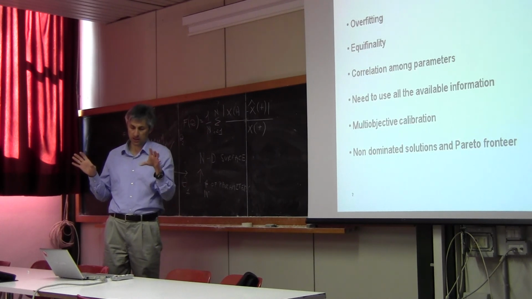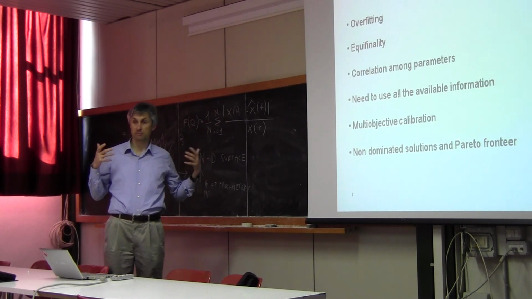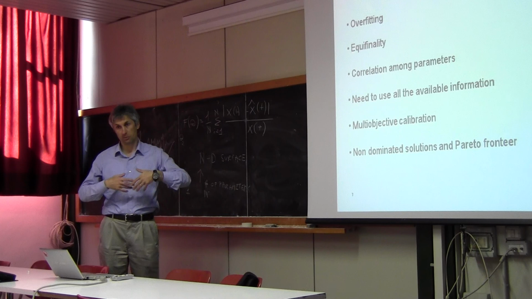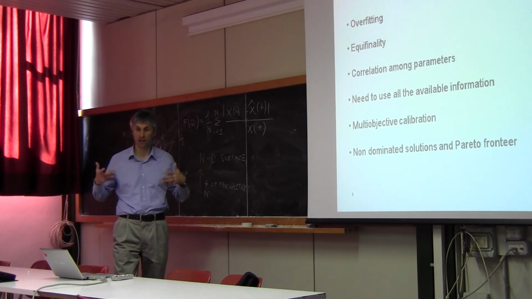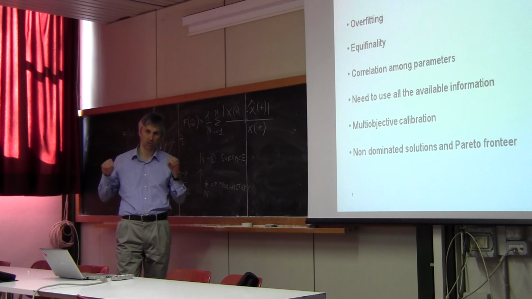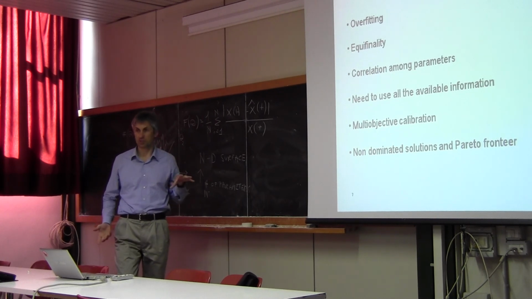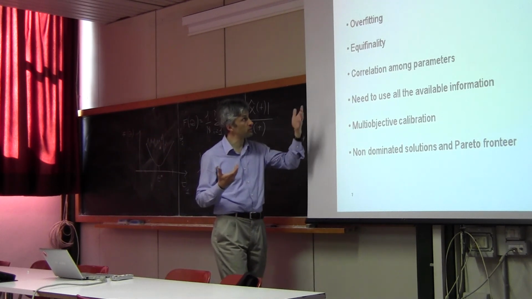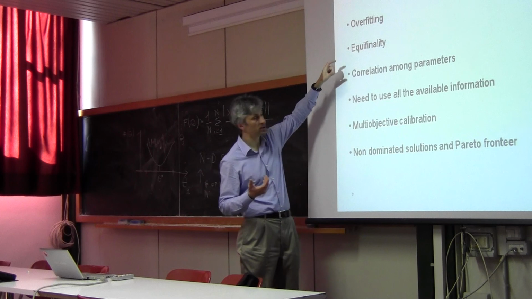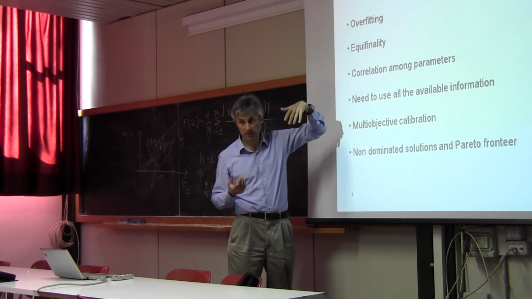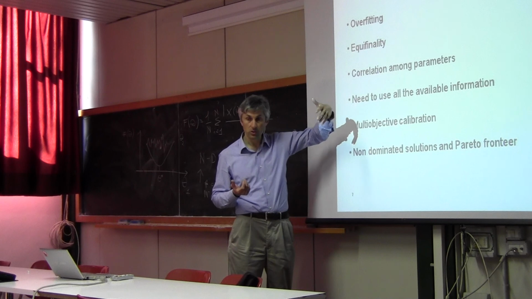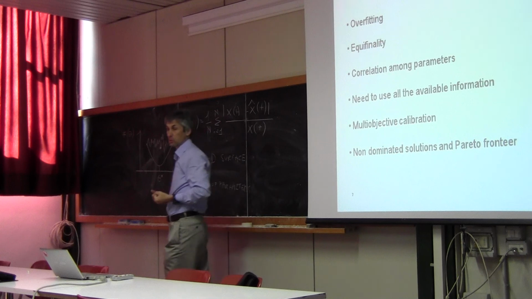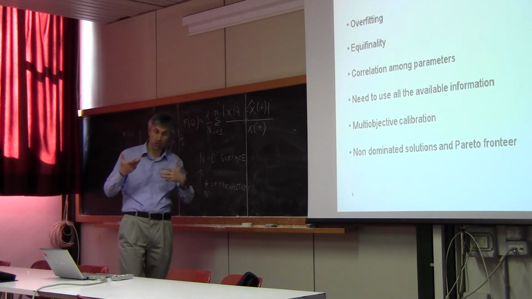But today, we are luckier than in the past because we have new measurement techniques like remote sensing that allows you to get an estimate of soil moisture based on satellite images. If we have an opportunity to use this kind of information, it is very useful because you may find that two parameter vectors that were equifinal with respect to the reproduction of the hydrograph are not equifinal in the reproduction of the soil water content. Therefore, you can get an indication to distinguish their performances.